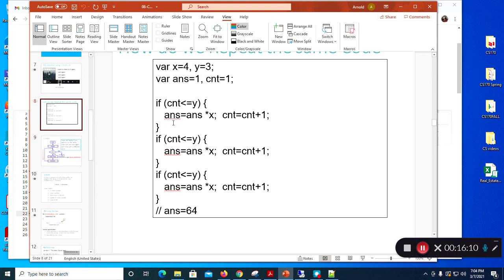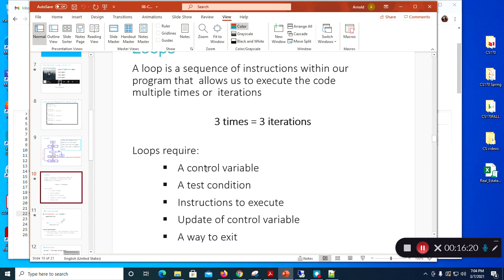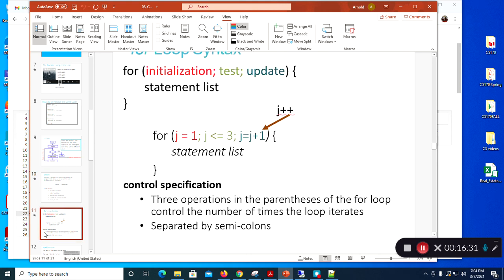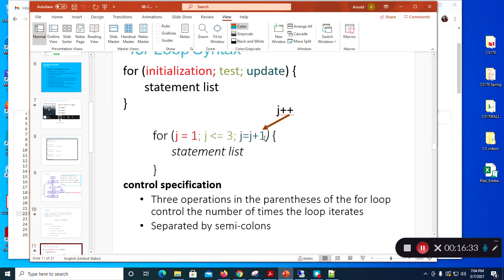It could be this, right? Answer equals answer times x. You could just keep on updating that every time you go through the body, okay? So this is something you should pay attention to and you should be looking for as we go into this: what is required for the loops here. Well, here we go, for loop.